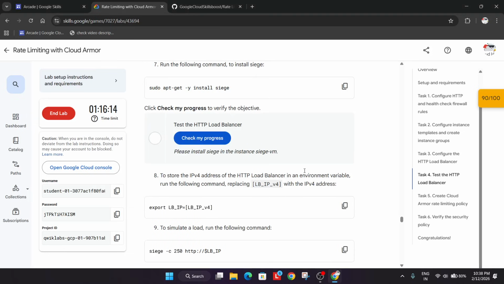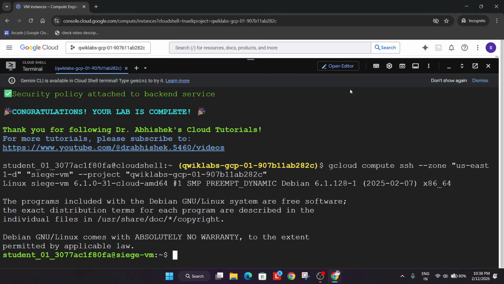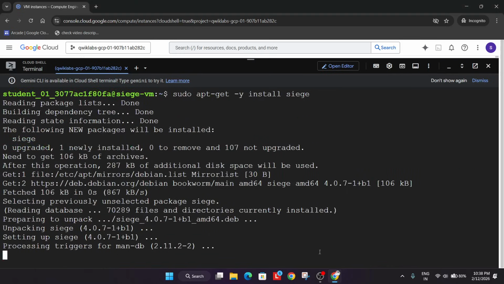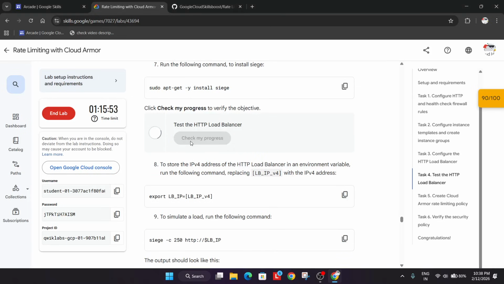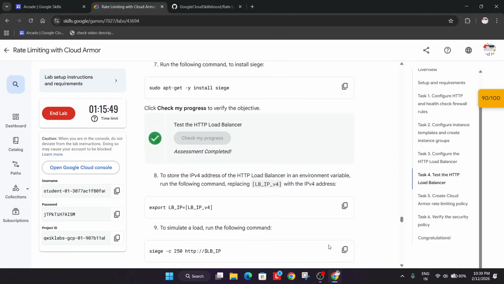Now here, just run this command. And after that, come to the lab instruction and try to check the score. So you can clearly see how we fixed the issue.